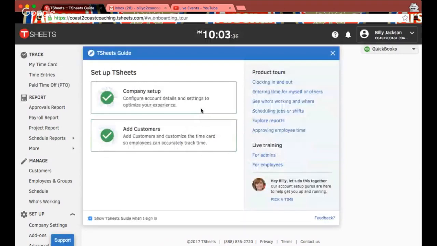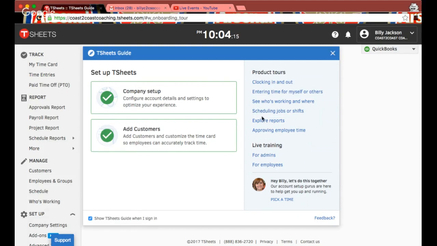So this is what will come up when you first log into T-Sheets. Yours might be a little bit different since it will be your first time using it. It might tell you here are some different things you can use, or walk you through a tour of it, which I definitely recommend you do the first time just to walk through all the different features. This guide will always come up, so you can still go through these tours as you're going along if you ever want to look at how to do something. You can also set up times down here for any help you want from their IT people to walk you through anything else. So that's kind of nice.